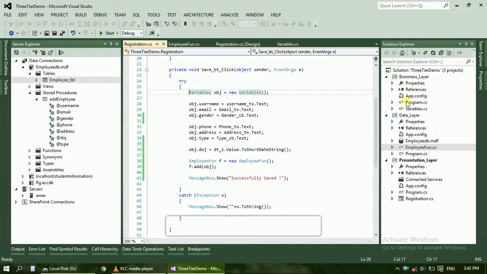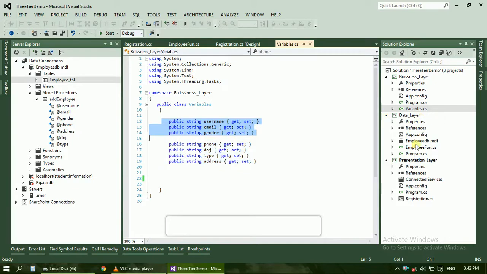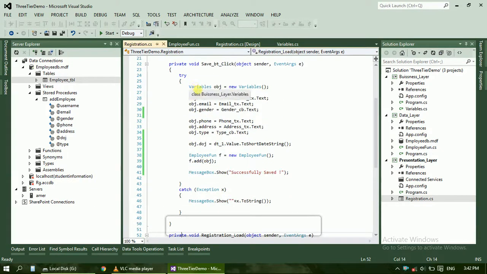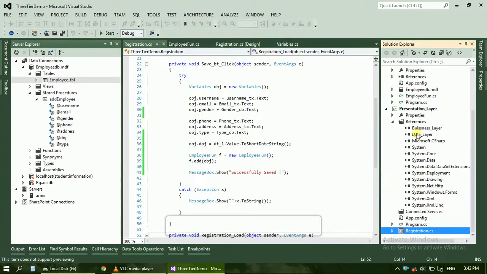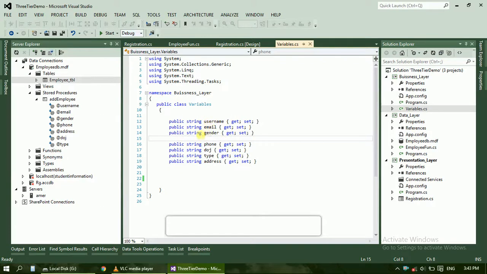That's why first of all we have created all these variable objects in the business layer. It is the logic of the business now. And what we have done in the registration form, we have called those variables. Here it is, we have created the object. First of all we have to include the reference of the business layer. Now after creating the object of the variables, username, user, and filling all the text box values into the variables object, the second step is done. Now all these variables are filled up with the text box values. Now this value you have to call into the data layer.